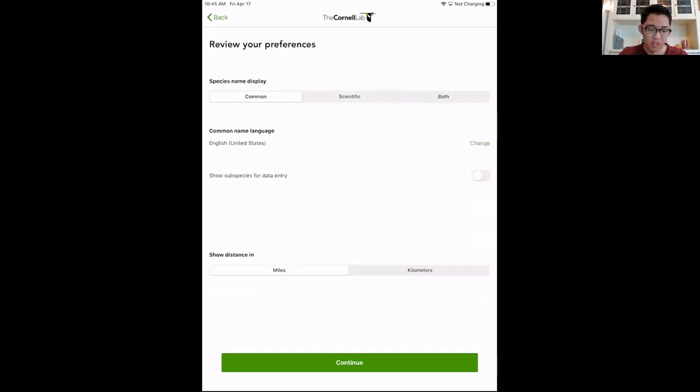You can change your language here to whatever language you would like. And then there's an option here that says show subspecies for data entry. You can leave it unchecked. However, as you get more and more advanced in your birding, there are subspecies of, say, the yellow-rumped warbler.